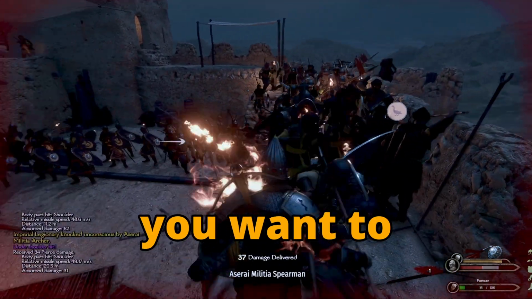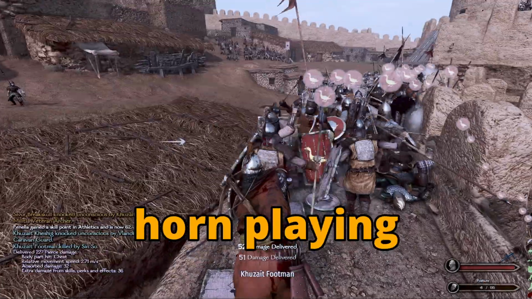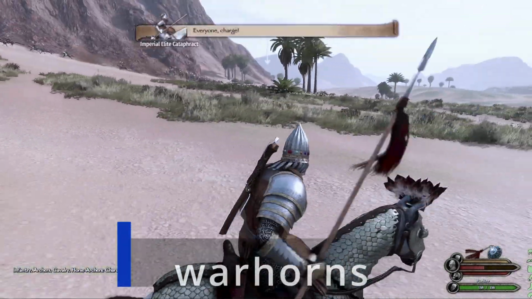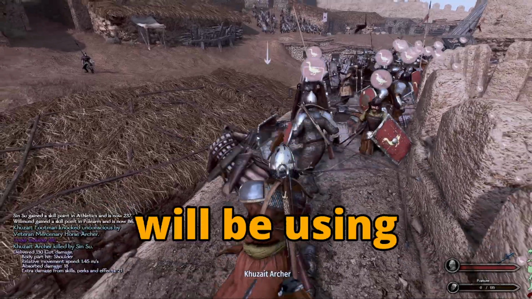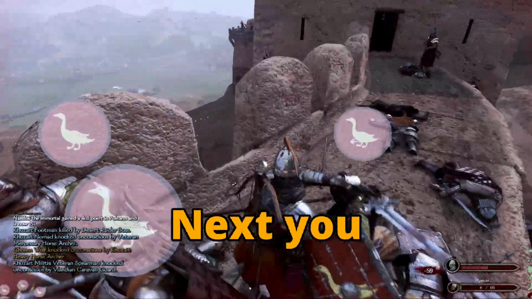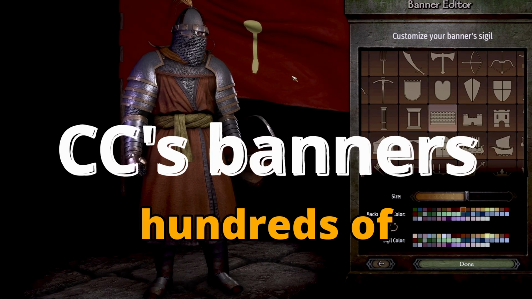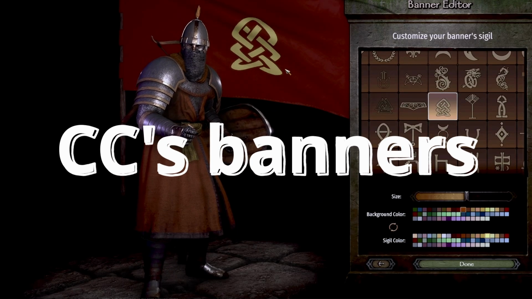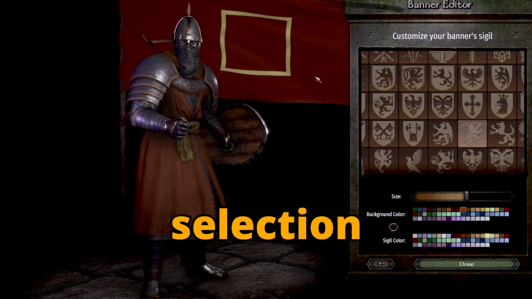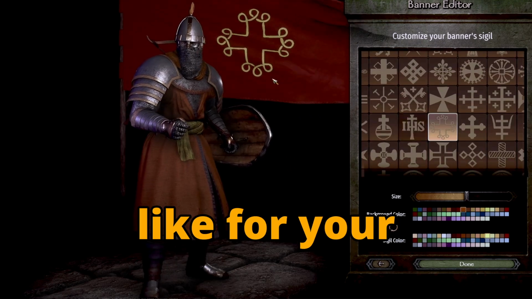You're going to get the war horns, which is going to have different sounds for war horns playing during the battles. Your commanders will be using those, and it makes all of the fights so much more immersive. Next you're going to use the CC's banners, which is going to give you hundreds of new banners to choose from, most of which were historically accurate, so you will have a brand new selection of banners for any of your playthroughs, so you can choose what sigil you like for your house.